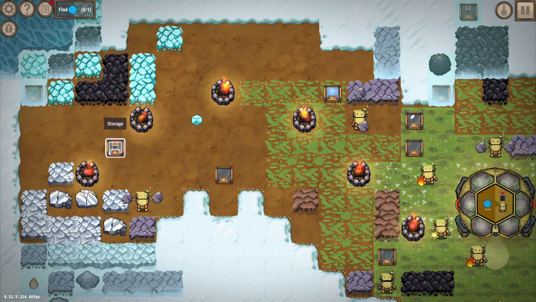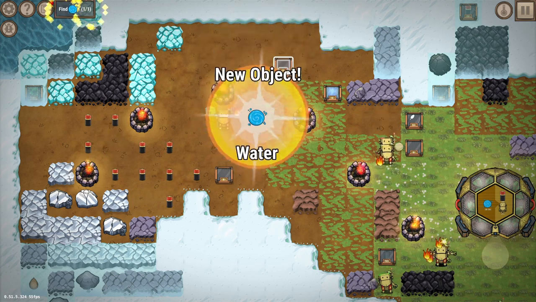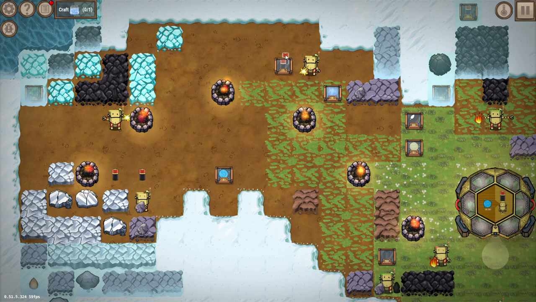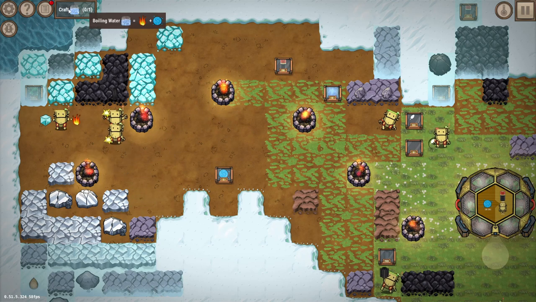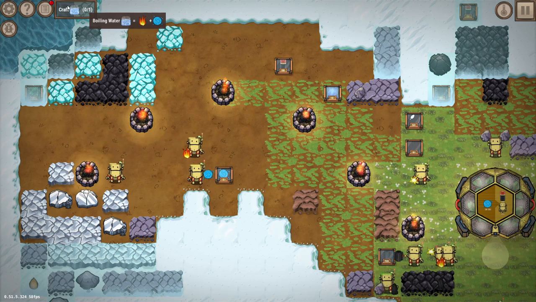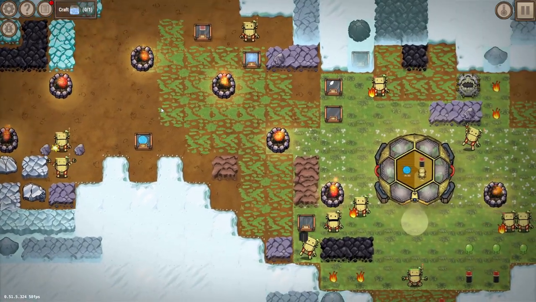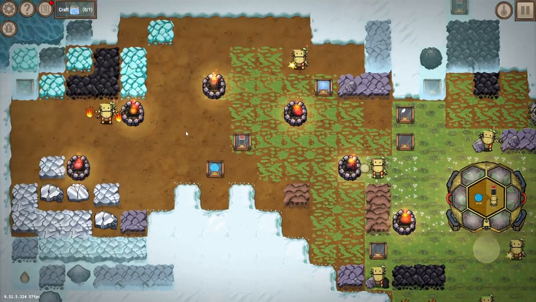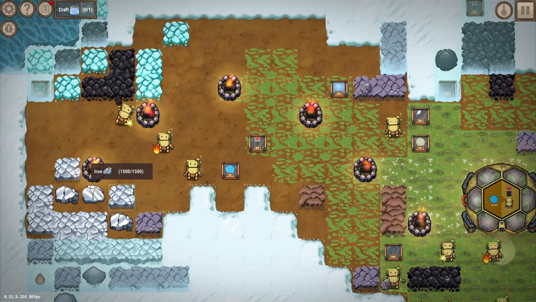Oh, I blocked off their coal source over here. Just move this guy over here. Alright. He did already make one water. So I'm pretty sure it's called water. Boiling water. No. Okay, I need the water and then the fire. Alright. That's okay. I need just water for this over here.